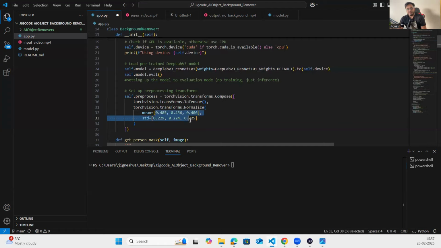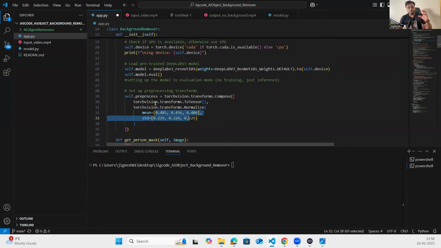So this is a tensor, right? Initially we are going to have our data in a NumPy array, and then we have to convert it to a tensor so that our model can read that data.